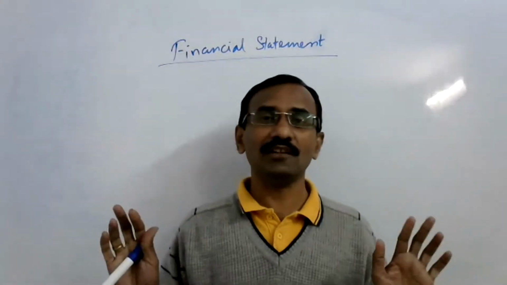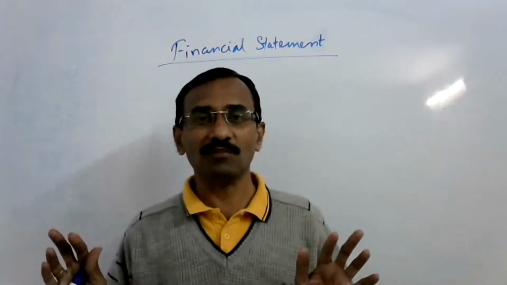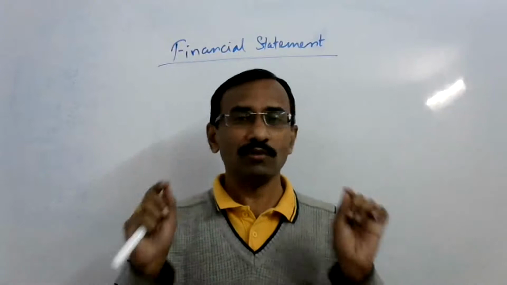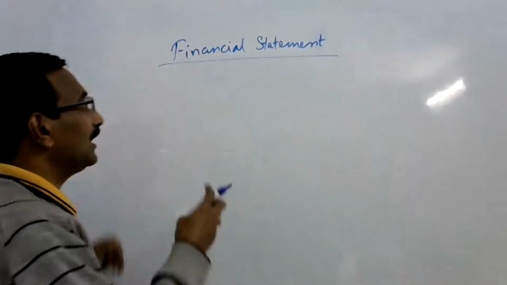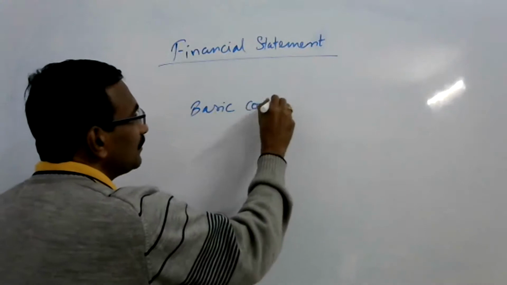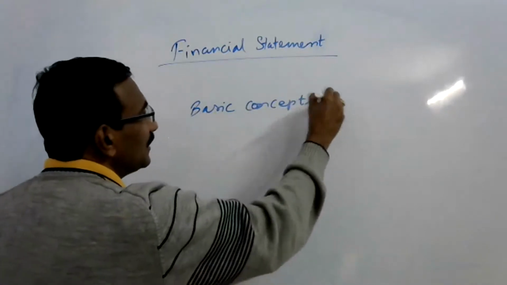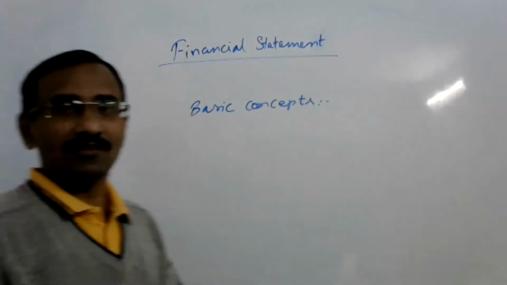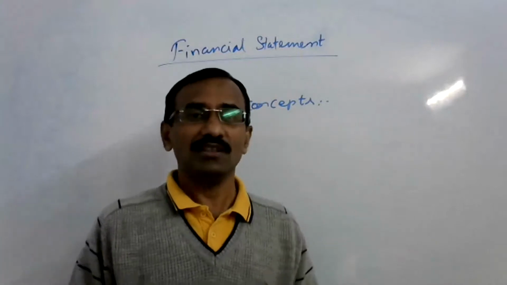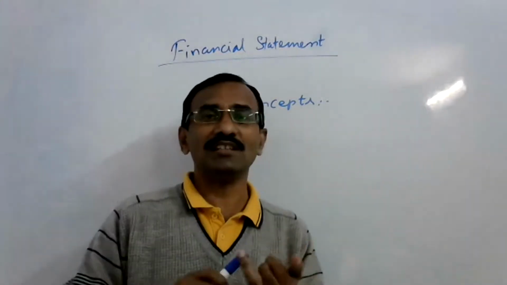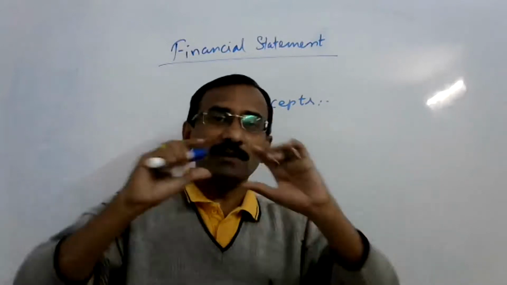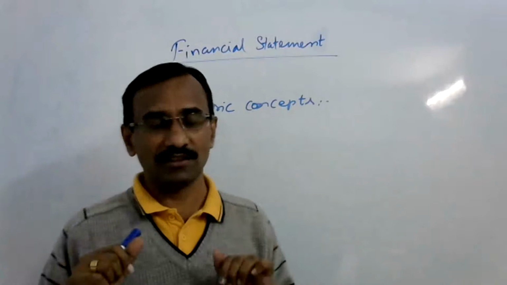So we have seen an entire process. We have done so many calculations, so many problems, and understood so many concepts. Let us just recap what we did. First, we saw the basic concepts, that means GAAP, Generally Accepted Accounting Principles. There we saw business entity, then going concern, etc. That is the basic fundamental of accounts which we have studied.